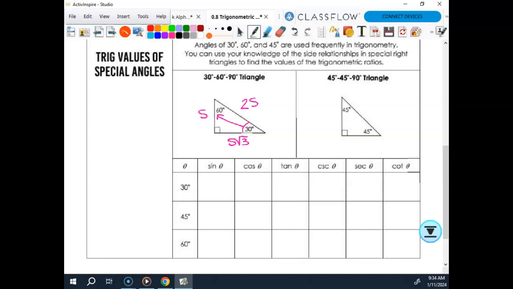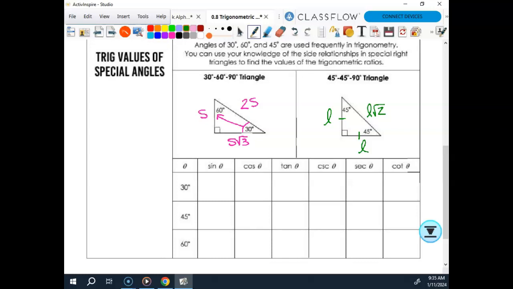And then for a 45, 45, 90 triangle, you do have 2 sides and a hypotenuse, but the 2 sides here, what can you tell me about them? They're the same. They're congruent, right? These 2 sides are congruent. So I don't have a short leg and a long leg. I have a leg and a leg. And so we're going to use a lowercase l. Most of the time when you use a lowercase l in math, it's cursive, not because it has a different meaning, but so that it doesn't look like a 1. So this is going to be leg, leg. Anybody know what the hypotenuse would be? That's okay. I know it's been a minute. Leg times the square root of 2. So does that at least look semi-familiar? That makes me feel better if we look like, yes, we have seen this before at some point.